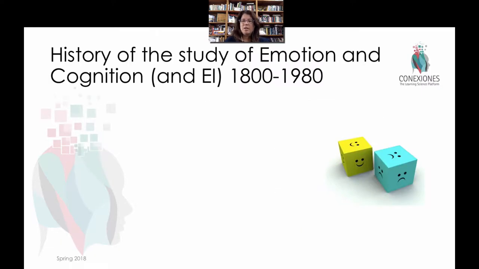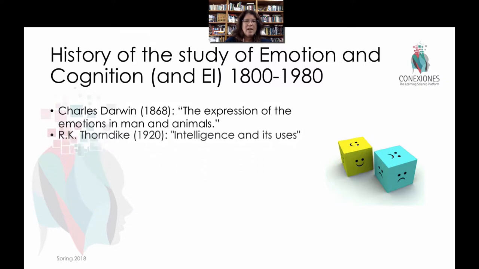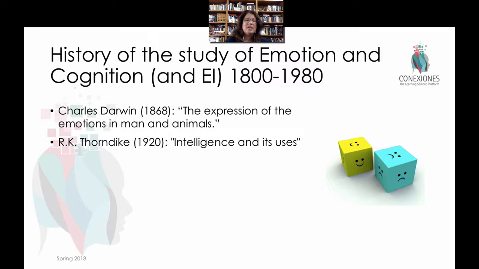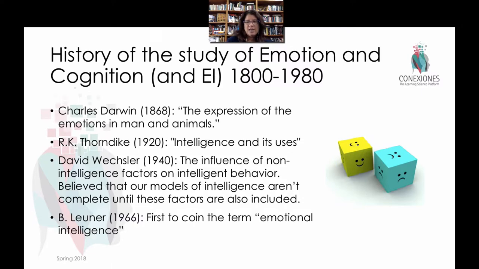Let's look at a brief history of the link between emotions and cognition, and the idea of emotional intelligence, which was a bridge drawn between these two fields that had been studied very separately. Darwin was probably one of the first to address this with 'The Expressions of Emotion in Man and Animals' in 1868. Thorndike in 1920 identified that part of being intelligent also involved self-regulation related to emotions. Wechsler, of the famous intelligence test, was one of the first to consider non-intelligence factors influencing intelligent behavior, including emotions. And Leuner in 1966 was probably the very first person to use the term 'emotional intelligence' in academic literature.